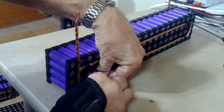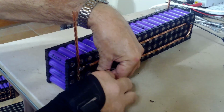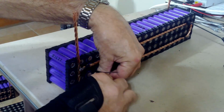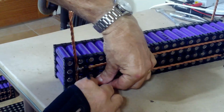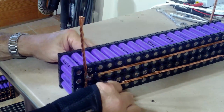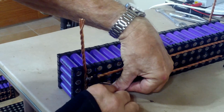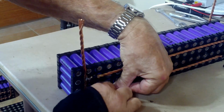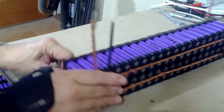So it does double duty, which is a good thing. All right, come on. Sometimes when the bar is putting a little bit of pressure on it, it'll make it go up or down where you don't want it to go, and so it gets caught on something in there. I don't know what the heck it's hitting. Come on. There it goes. Well, it came through perfectly on this side.